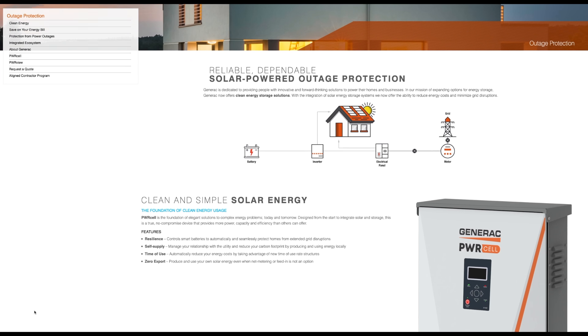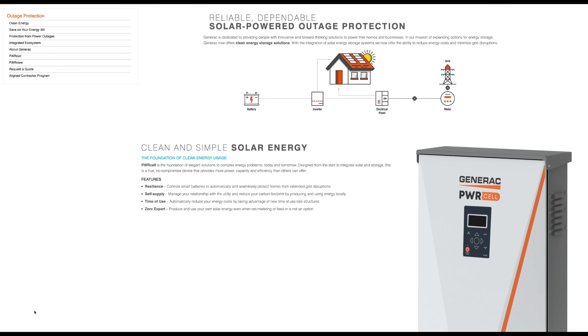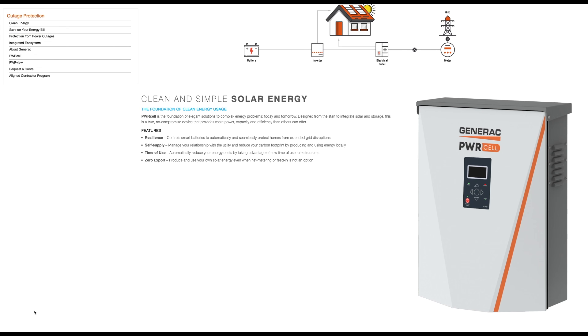There have been some changes since the acquisition of Pica Energy. Previously, the X7600 inverter under Pica Energy was capable of only 10 kilowatts of DC solar energy. Generac has adjusted that to a whopping 15 kilowatts of DC power, which is a lot of solar — we're talking about 50 300-watt modules. While most of you watching will never need a system that size, you end up with a future-proof system, meaning you can add on to your solar as your energy demands change.